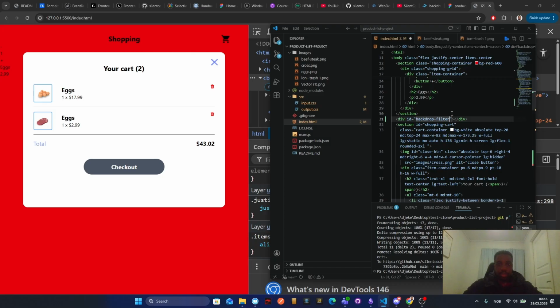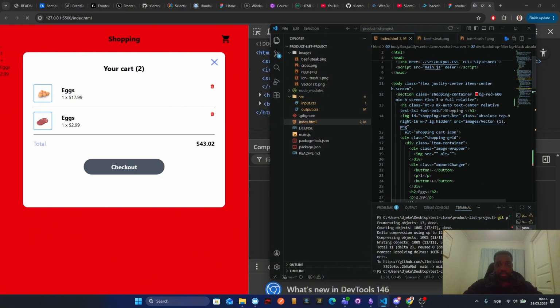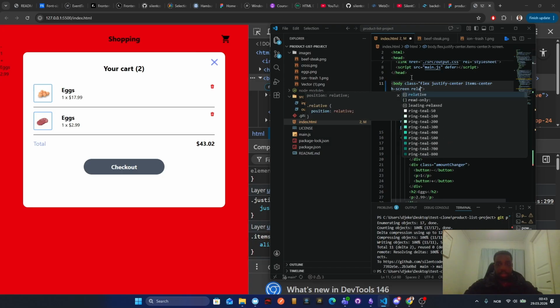Backdrop filter, and then we want it to be black, and relative to the body, right? Relative.